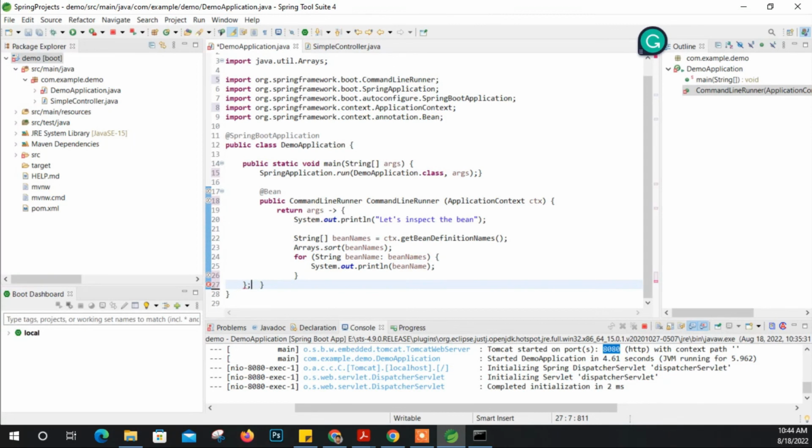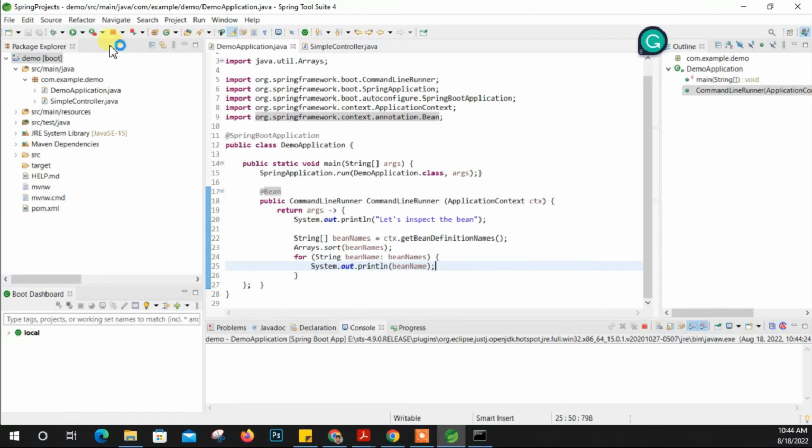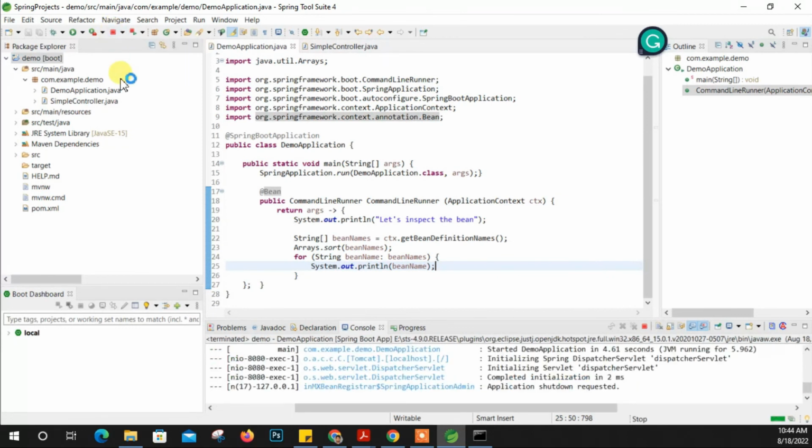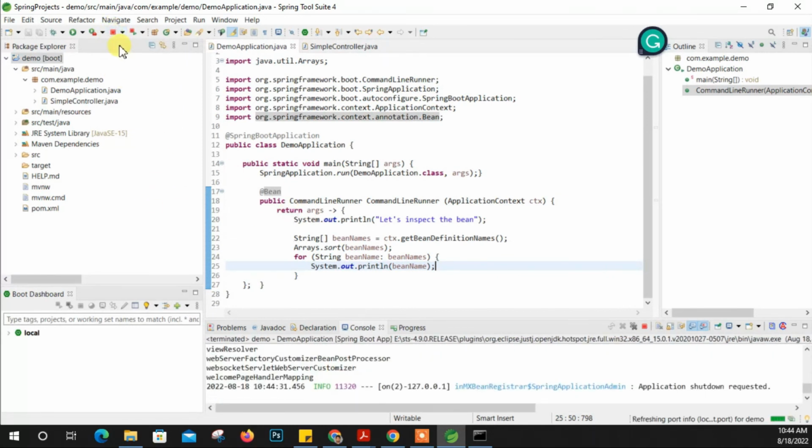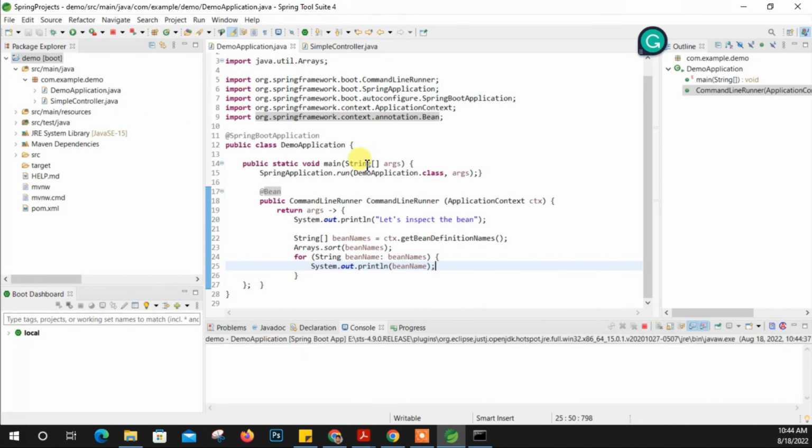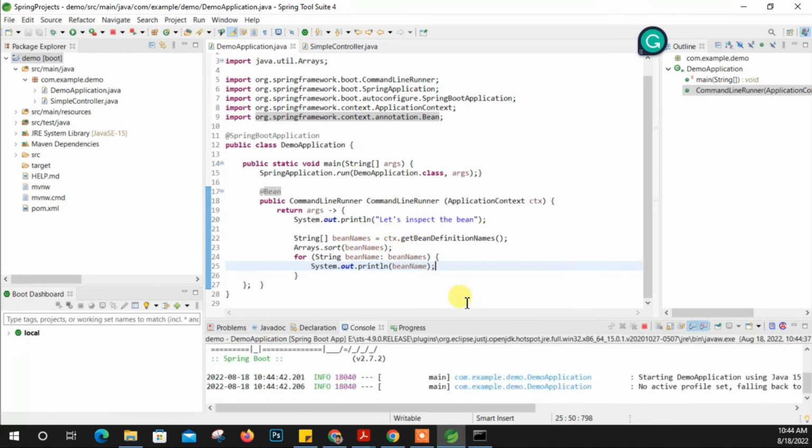Everything I just did is to explain what a bean is. Don't bother about this code and everything, it's just to explain how this bean is working. Let's run this project again and see the purpose of bean. Usually when a project is running, just stop it and run it to relaunch. You can simply press stop and rerun, or press relaunch demo, or else it takes the previous build and runs again.